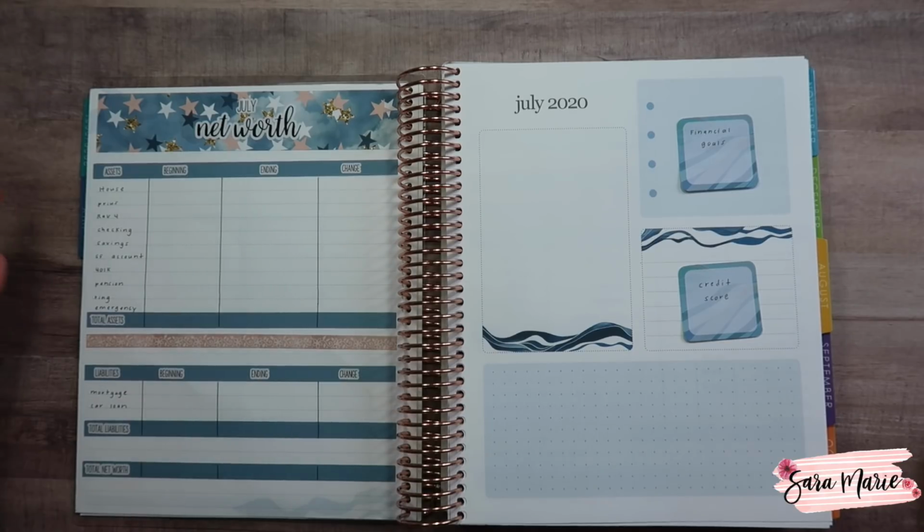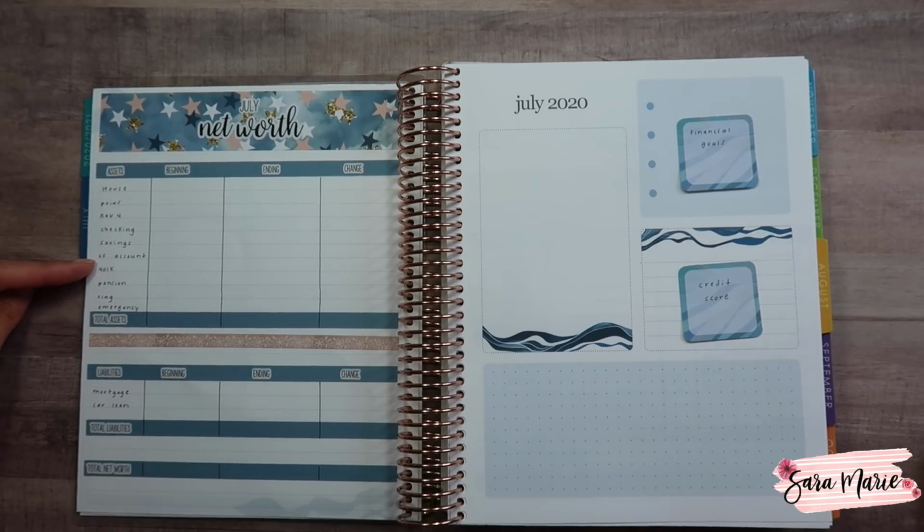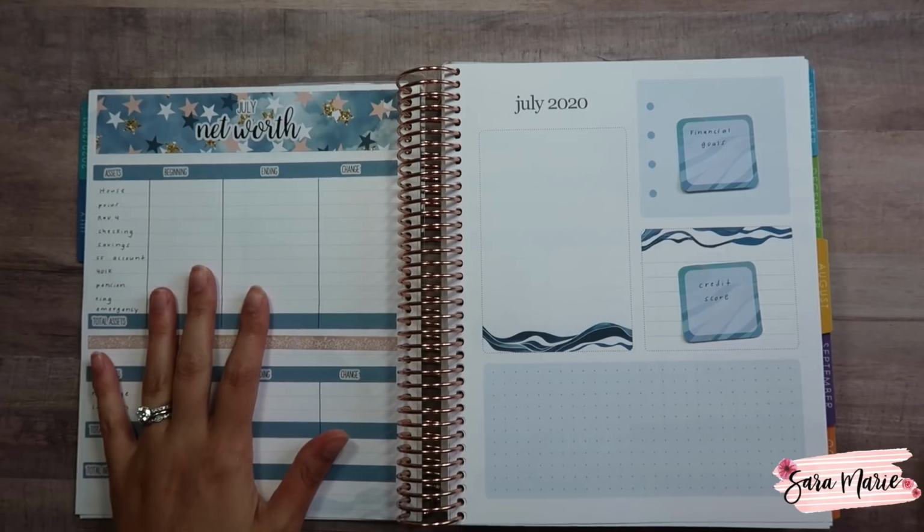So anyway, there's a lot of things on here. We have our house, my car, Jason's car, our checking, our savings. We also have our sinking fund account, my 401k, pension, ring, and then we also do have an emergency fund. I think I added that after the fact. That is completely separate from now our savings account. The only two liabilities or things that we owe right now are our mortgage and then our car loan. Our car loan basically has no interest, so we don't plan on paying that off early at this point, but that may change. So that's kind of what's going to be on this page every month going forward, because it's something that I want to keep track of.